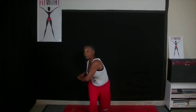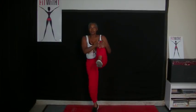Next up, knees to chest. 3, 2, 1. I still have a lot of work to do when it comes to lunges. Knees to chest. Okay. Pulling the knee up to the chest. You can lift up onto the toe of the foot that is on the ground. 20 seconds. Wake up those calves a bit. But if that's too much for your balance, we'll try it anyway. Just maybe do it slowly. 10.